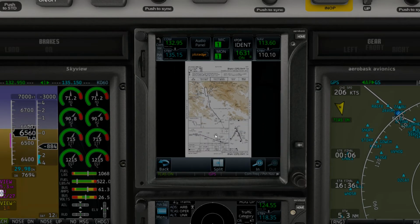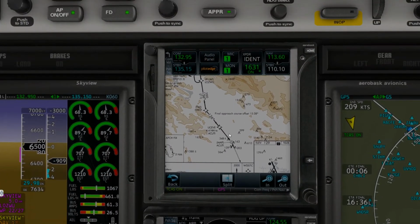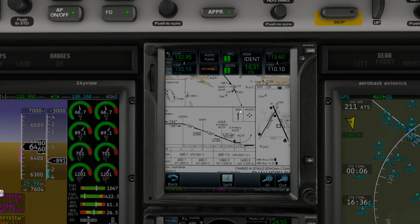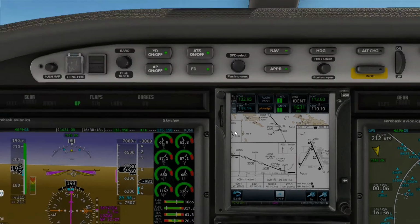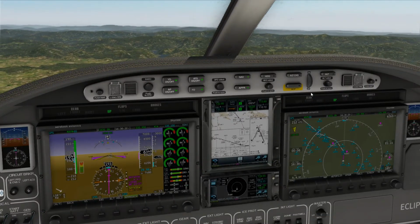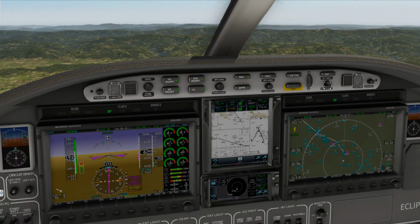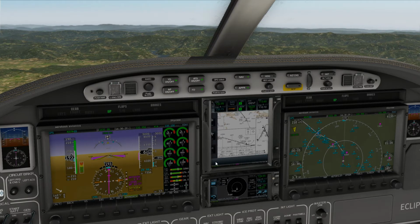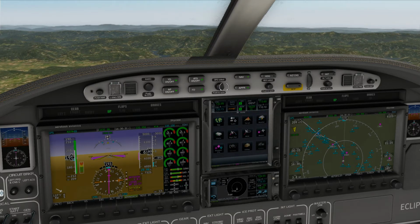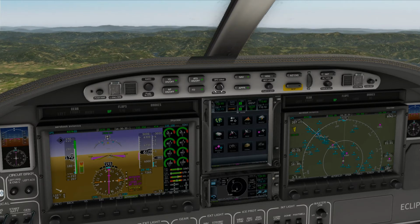Now let's take a look at our missed approach, what we need to do. So missed approach, we need to climb to 5,000, and looks like we need to go direct to WDSTC. So let's get 5,000 on our altitude selector here. Get prepared for our missed approach. Now that we have that information, we start slowing this aircraft down just a smidget more, down to 170.